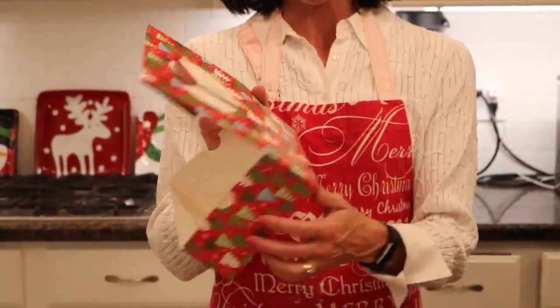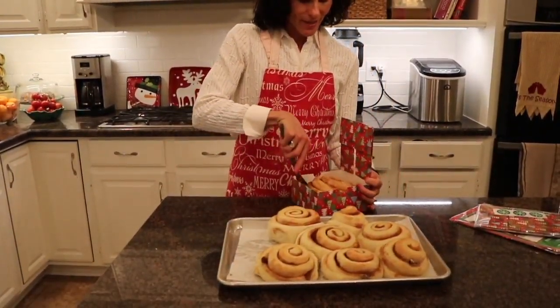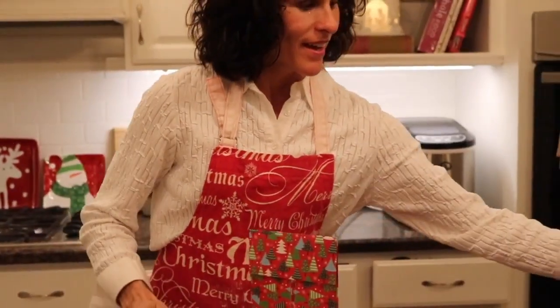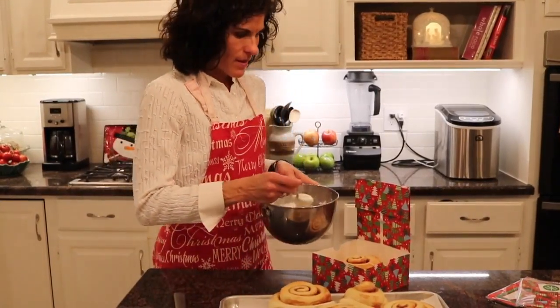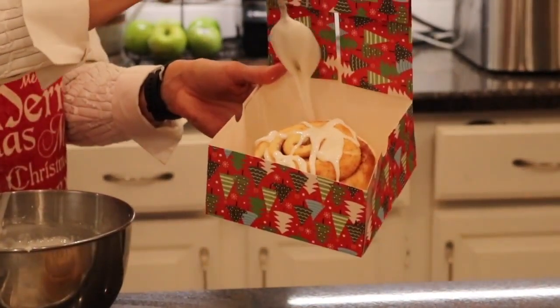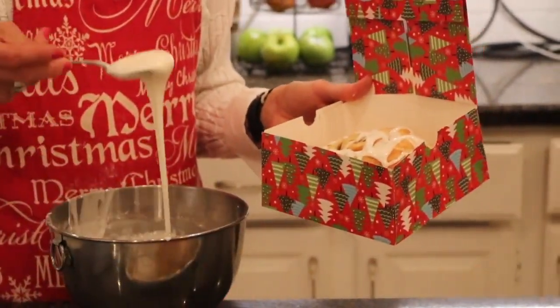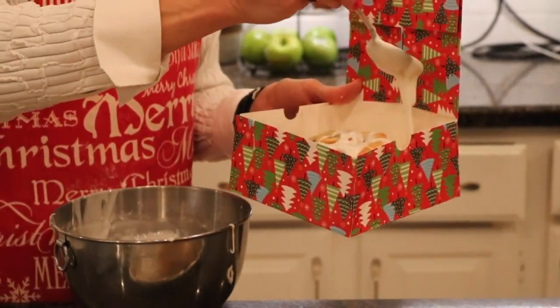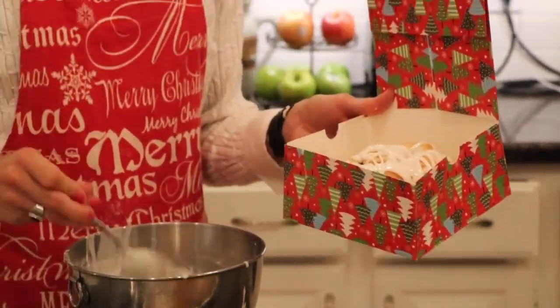So I've got my box, and then a nice cinnamon roll fits right in there. And then I like to not worry about this top part until I get it iced. So I'm going to drizzle all in the top. So it's good and ready.